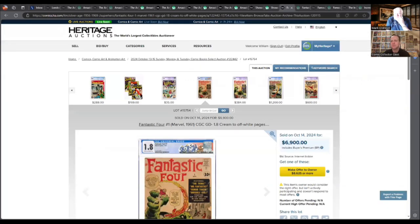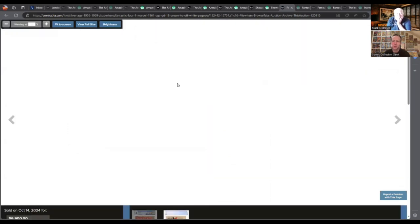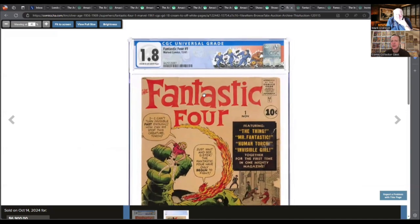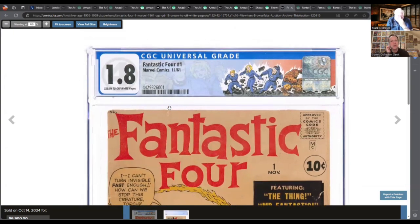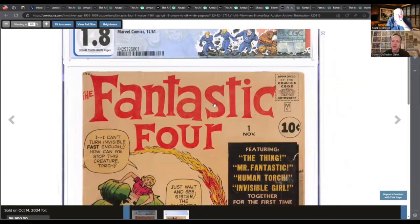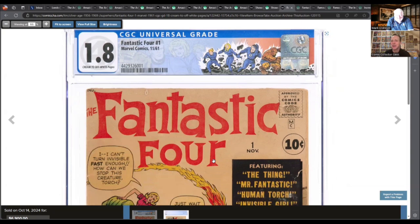Oh, Fantastic Four #1 in a low grade, like a 1/8, with a yellow label. It doesn't present that well. It's browned quite heavily. What does it say on the color? I bet it's brittle pages, or is it cream to off-white? Oh, that's interesting. But it has a custom label that adds thousands to the value. It looks better. I do actually quite like the custom labels. I like when the custom label makes sense.